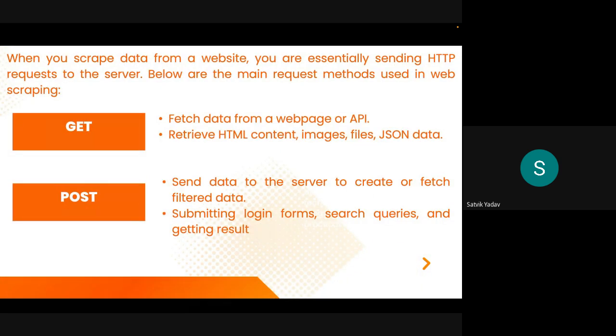Whenever you scrape data from a website, you are essentially sending an HTTP request. HTTP request is how servers interact, how websites interact, right? So what you do is send an API request. What is an API? I will tell you, but think of APIs as how two software systems interact. Like humans talk, how do humans communicate? Can you tell me? Humans communicate through speaking, humans communicate through writing, or what else do humans communicate through?